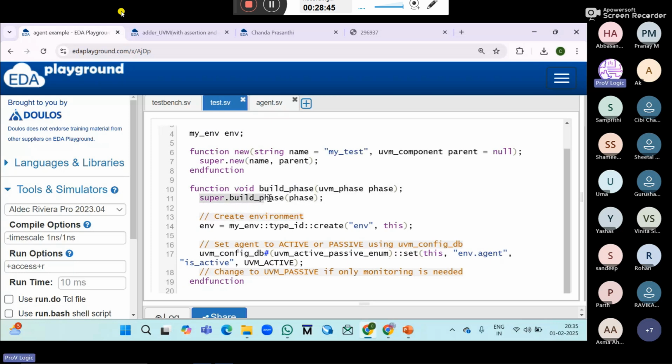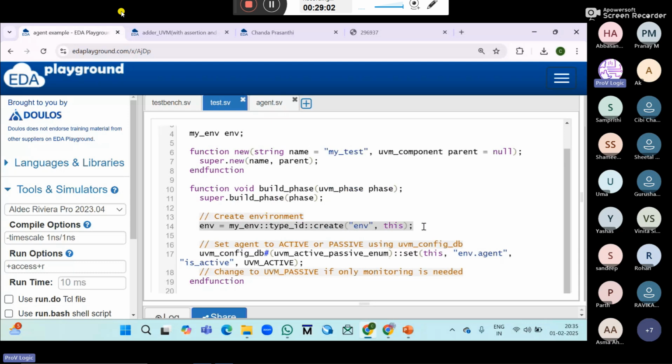We always need to call super dot build phase or connect phase, whatever, because every predefined library will be there in the parent classes, right? So that's why we are calling super dot build phase and creating the environment here.